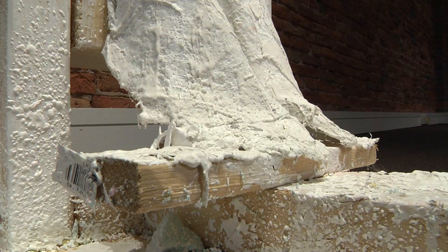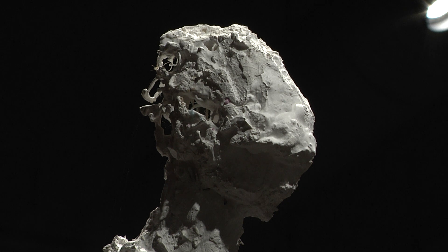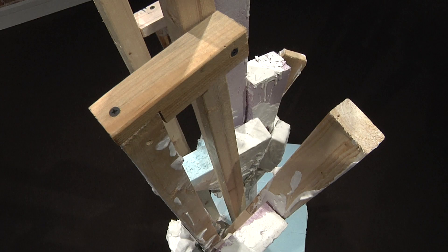Art galleries are known to be a bit pricey, but the Fountain Gallery wants to be known for just the opposite. We always like to emphasize that the galleries are free and open to anybody. Our Purdue University galleries are not intended solely for Purdue University students, faculty and staff — they're meant for the whole community.